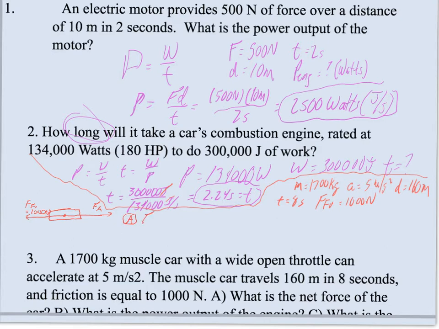Well, the second law says that the net force of any object is equal to the mass of that object times the acceleration of the object. Do I know the mass? Do I know the acceleration? Yeah, I know both of those. I know the mass is 1,700, and I know the acceleration is 5. So really, I just have to plug them in and multiply them. So 1,700 kilograms times 5 meters per second squared. And that's going to give me a net force of 8,500 newtons. So that's your answer to A right there.